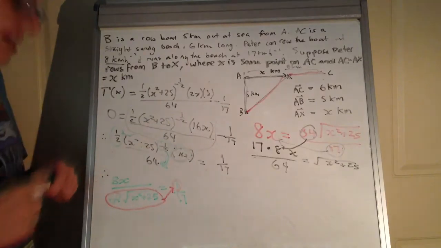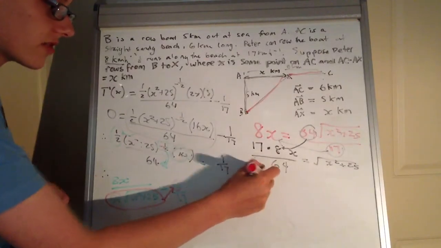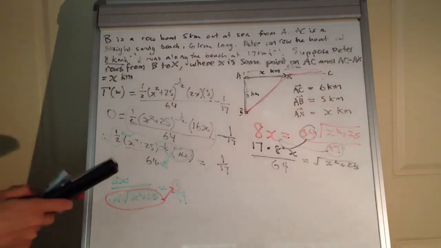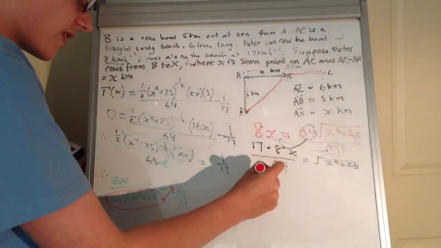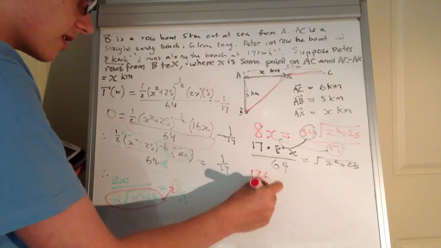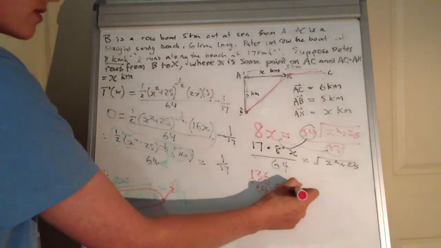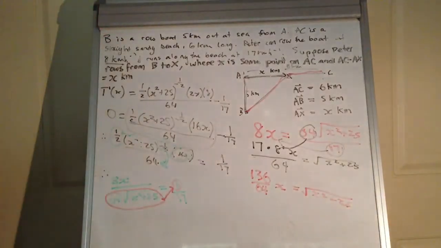Okay. And from that, 17 times 8 is going to be equal to... In fact, I'll just double check, because it would be pretty bad of me to make a small arithmetic error. And what we get is 17 times 8, 136. And then that's 136 over 64, lots of x, and that equals x squared plus 25. And hopefully you should be able to read that. Again, my whiteboard markers aren't the greatest in the world.